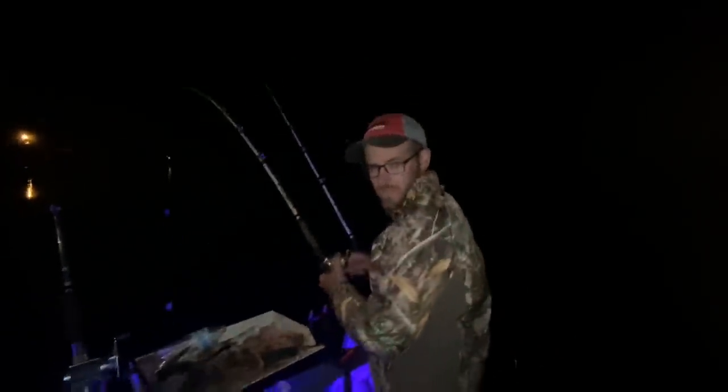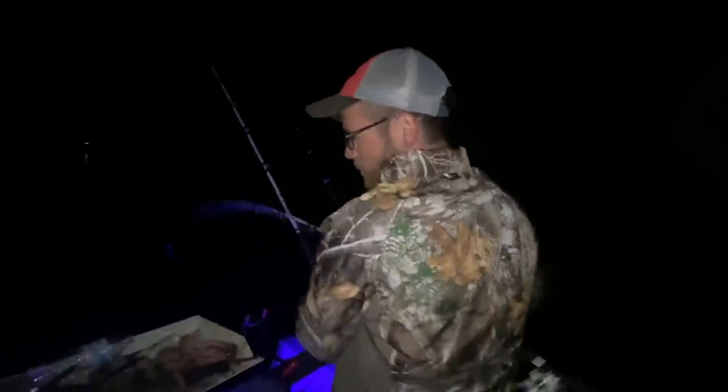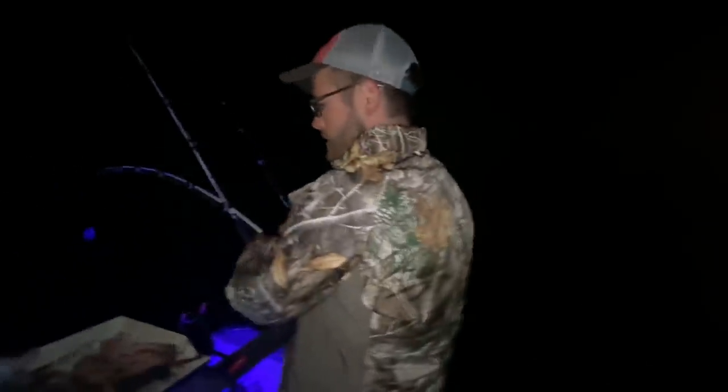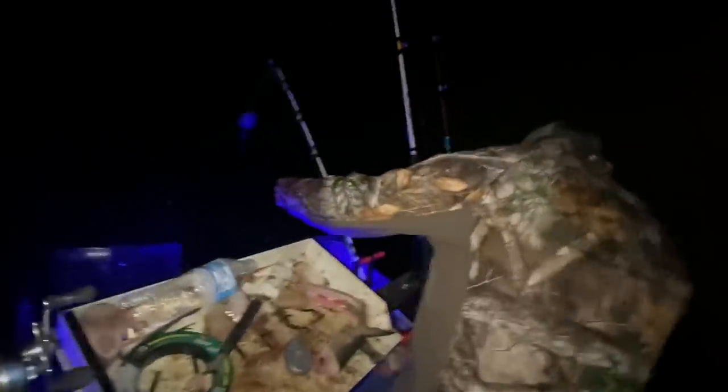That suspended rig that I had, I couldn't find any floats. They're all in my other boat. So I tied a little balloon on here and blew it up. Just something to get it up off the bottom a little bit. And that's the one he took. Is it big? Like a 15 pounder or a 7 pounder? A little better than I thought it was gonna be. Oh, he's too big to keep. Yeah. I think it was a piece of skipjack.